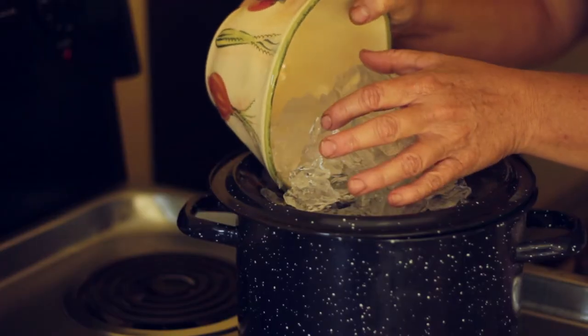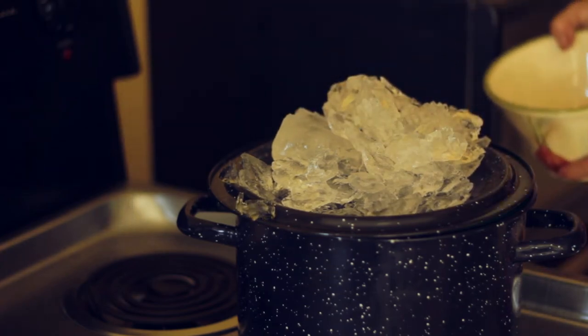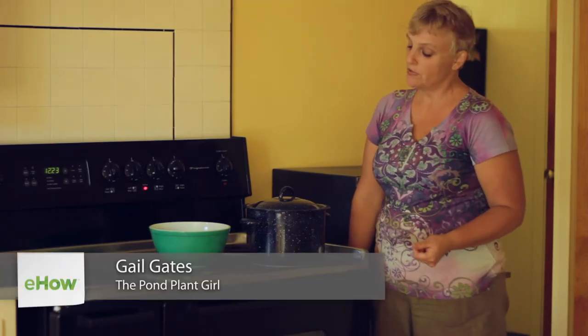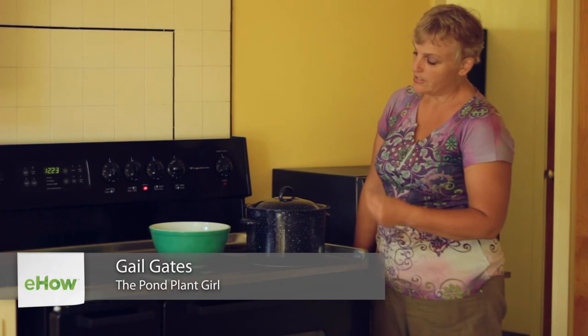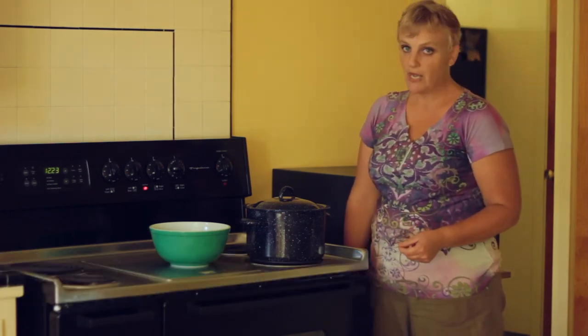Let's make a distiller for plants to remove fluoride, chlorine, and hard minerals. To make distilled water, all you need is a stew pot, tap water, a ceramic or a glass bowl, and some ice. Bring the water inside your stew pot to a boil.